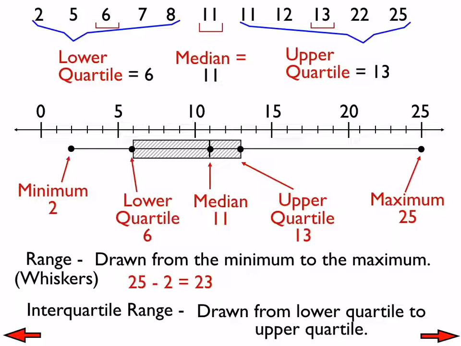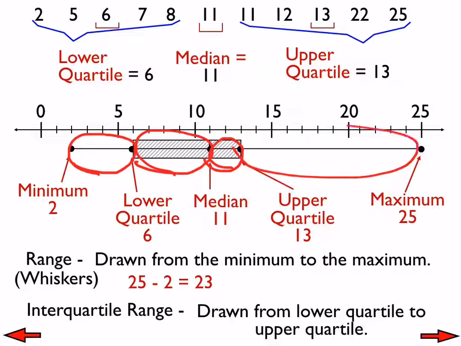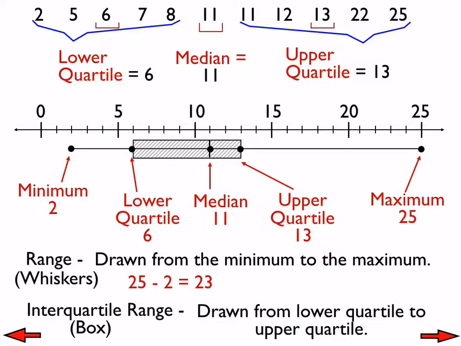One other thing to look at here. This is broken into quartiles. Here's what this means. 1/4 of the numbers up above fall between here and here. 1/4 of the numbers from up above fall between there and there. And if you don't believe me, look up above. 1/4 of the numbers fall between here and here, and 1/4 of the numbers fall between here and here. That's why we call this lower quartile and upper quartile. We're breaking it up into quarters or quartiles. Okay? All right.